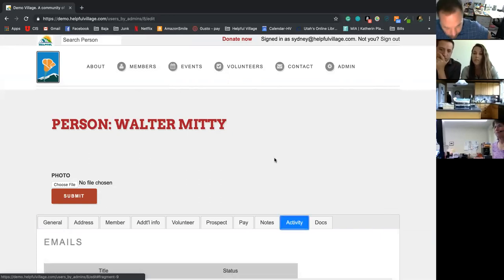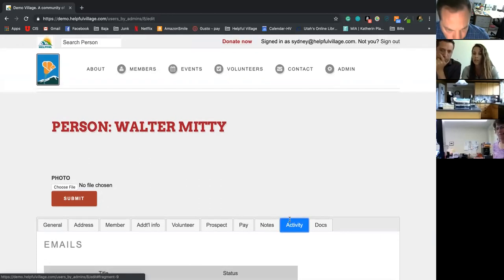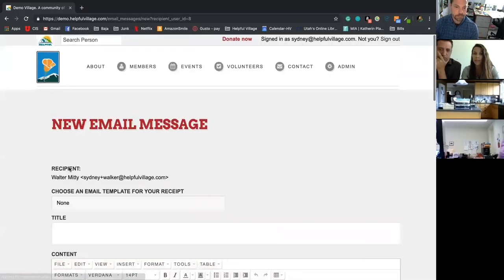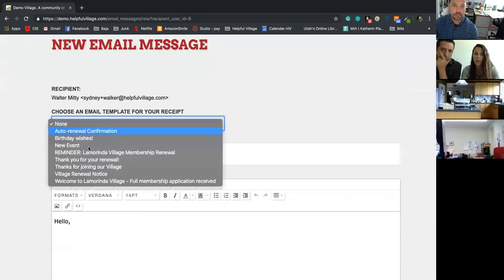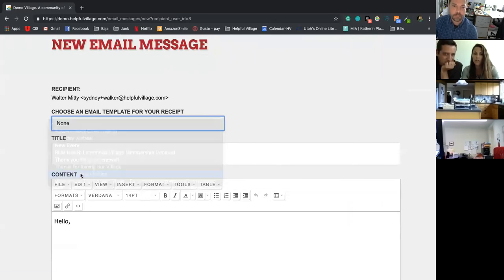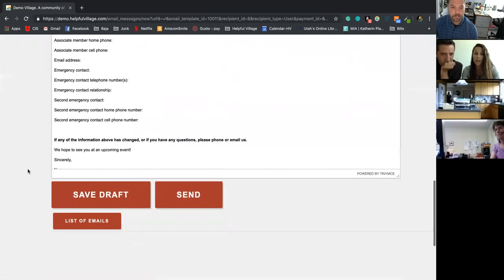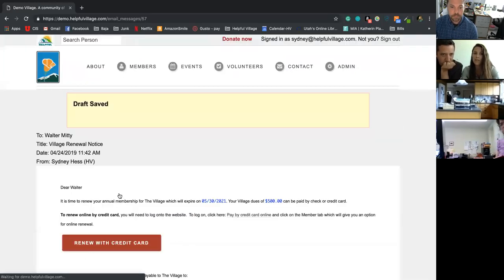We can come to the same activity tab we came to earlier, select send a message to this person, and select village renewal notice. Then, instead of sending it, we select save draft.